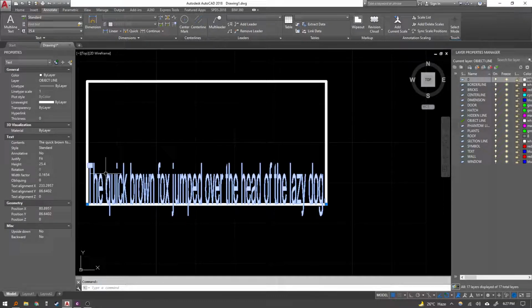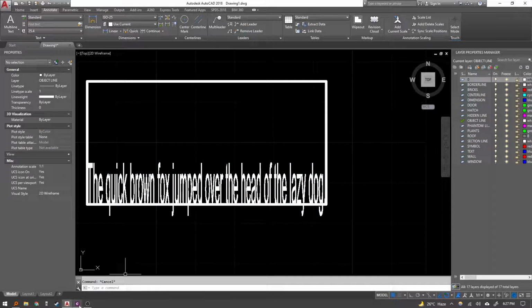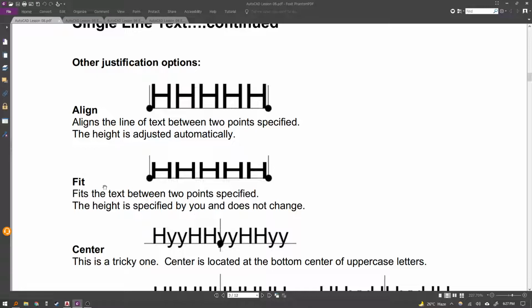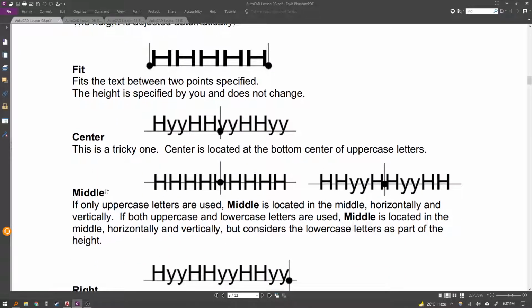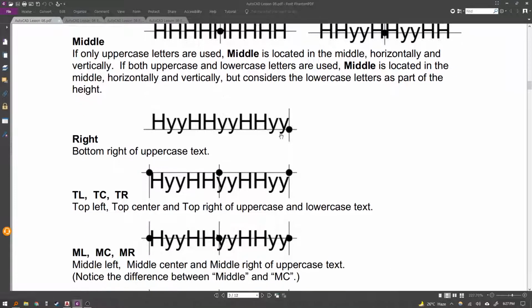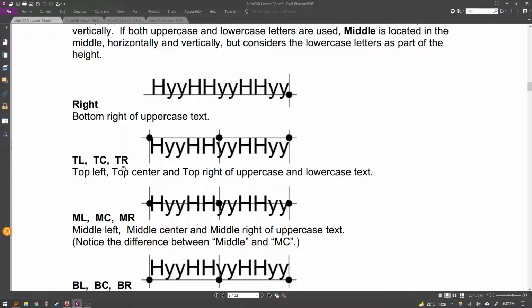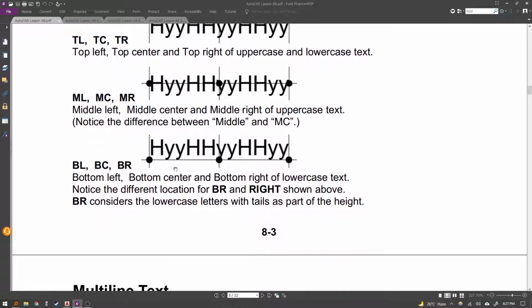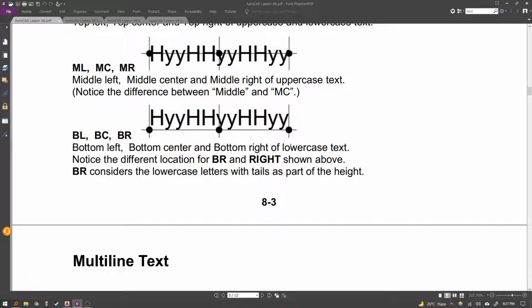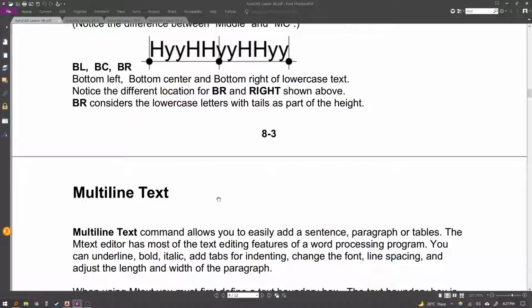So, yun kasi yung justify niya, kung makikita nyo rin dito na fit. So, pwede nyo siyang baguhin. Marami siyang iba't ibang options, you can explore kung ano yung magandang gamitin. So, we have center, yung middle na ginawa natin. Right, nandun siya sa right. Ayan, top left, top center, top right. So, either doon, middle, and then bottom. So, yun lang naman yung iba't iba niyang justify. So, may iba't ibang situation na may kanya-kanya silang advantage sa paggamit.